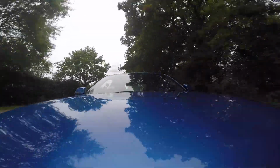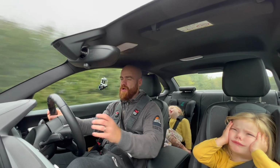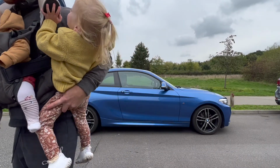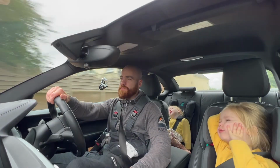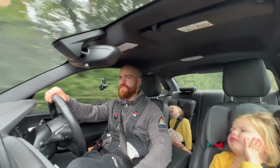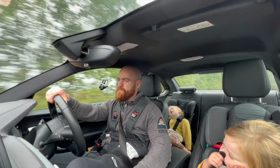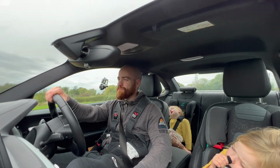Okay, so you're a dad. You need 2 Isofix that really properly fit in the back. Also, you want to have a car that you park up at a petrol station, walk in to pay, turn around and look at the car and smile because you've got a really stunning looking car. But you need high miles per gallon. You do a lot of miles, for whatever reason, miles per gallon is important to you. Look at the 220D. But if you do get a 220D, get one with a manual gearbox.